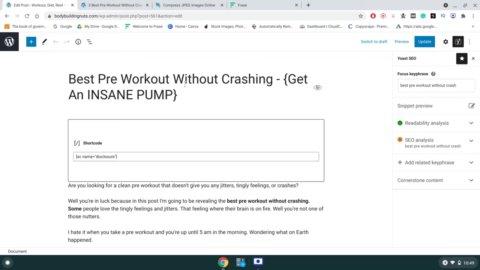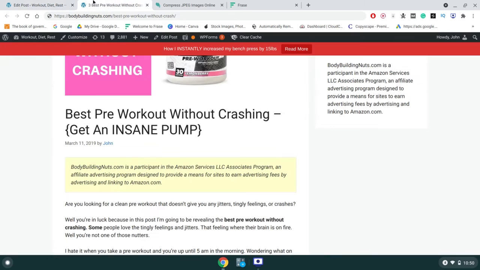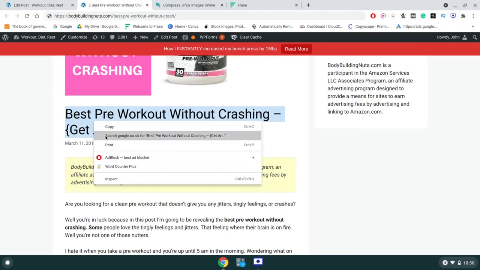So first things first, you're going to want to keep your keyword as an H1 header. If you're in WordPress, you just simply put it within the title, right? And you only want to keep one H1 header within each article, right? So just one title within one article. It doesn't make sense having multiple titles. So this is an H1 header.